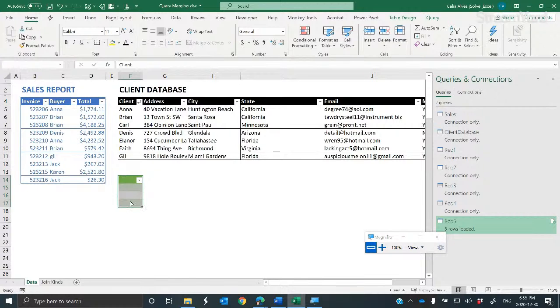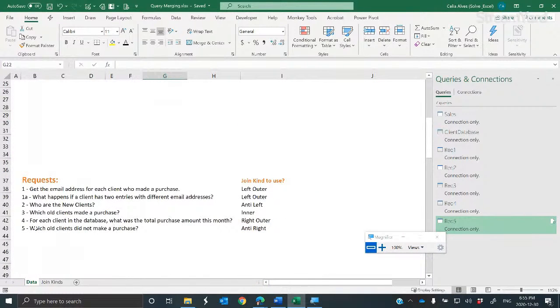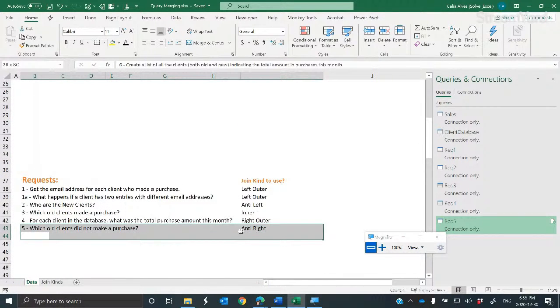Going to delete and say yes, and it won't load the data next time to the sheet. It will stay as a connection only. Brilliant. Thank you, Wayne. So let's go and do the sixth and last request.